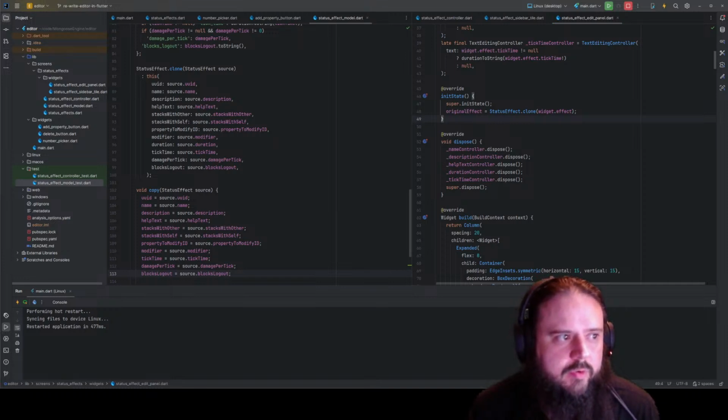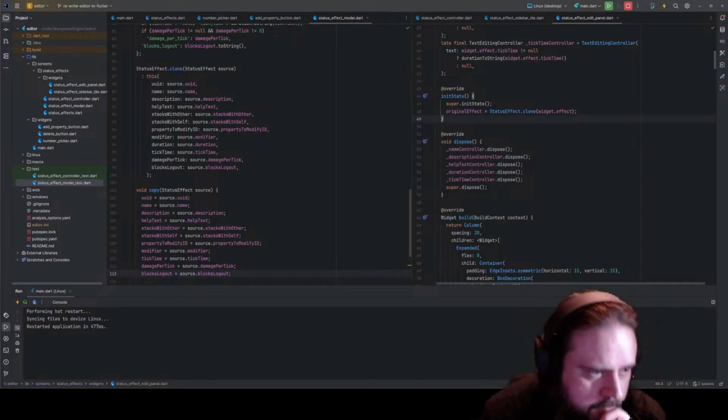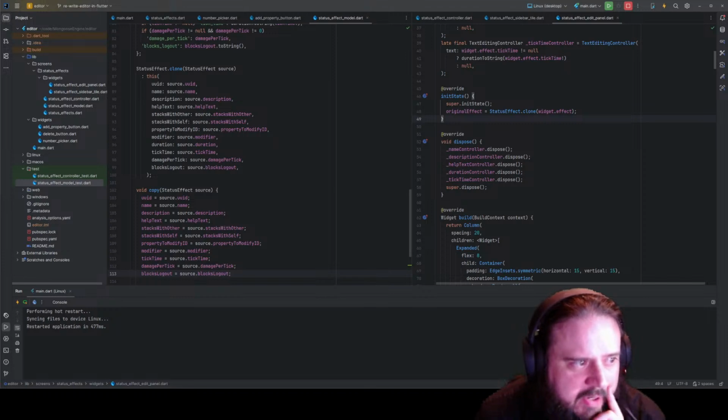Bind text controller data class, let's just say. No binding in Flutter. Okay.